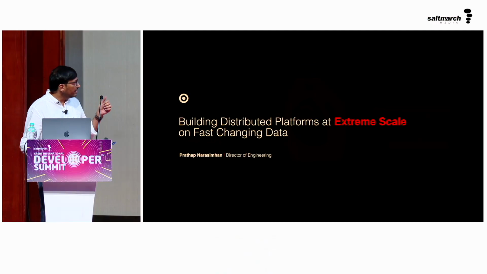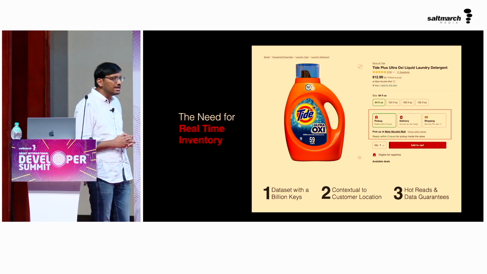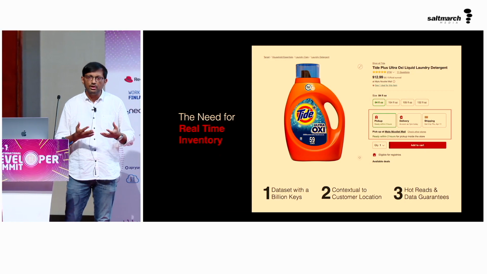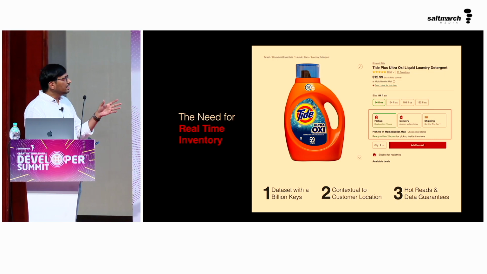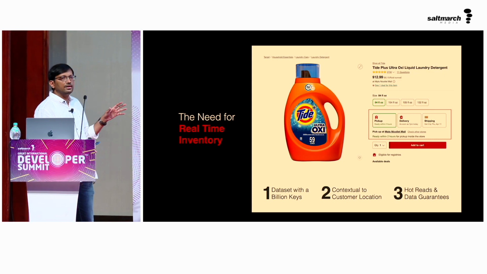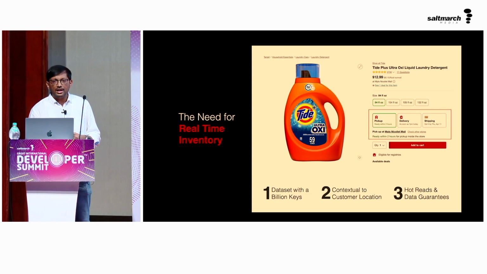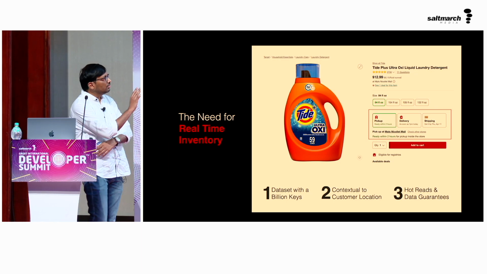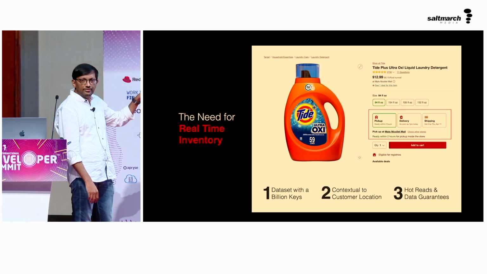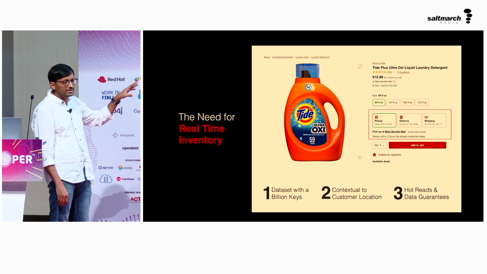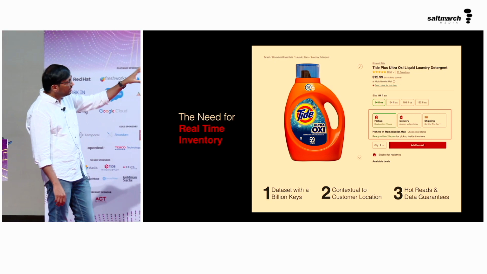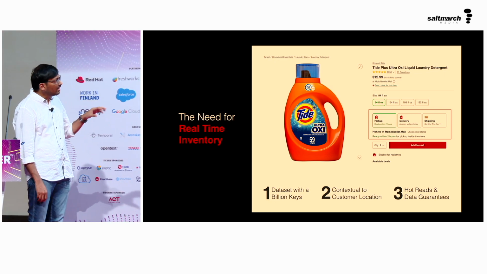So before I deep dive into the solution, I want to spend a minute on why inventory has to be real time in an e-commerce site, and what happens if inventory is not real time. What you see in front of you is a fairly standard product details page, the kind of page that we all run into every day in our lives, buying favorite items from our favorite online retailers. If you take a closer look at this page, there is item information, there is content here, there is price information, there are offers, ratings, reviews, but you also see the inventory information here.